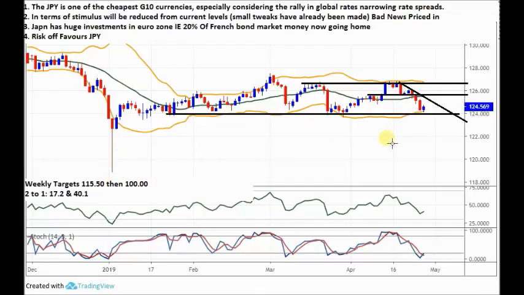The market is focusing on what's going on right now, and things have got a lot worse for the euro and a lot better for the yen. I think 124 is key for institutions. We're looking for that to break, and I think if it does break, they'll take it lower.